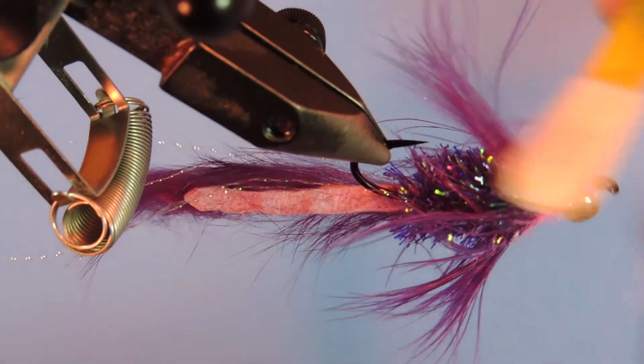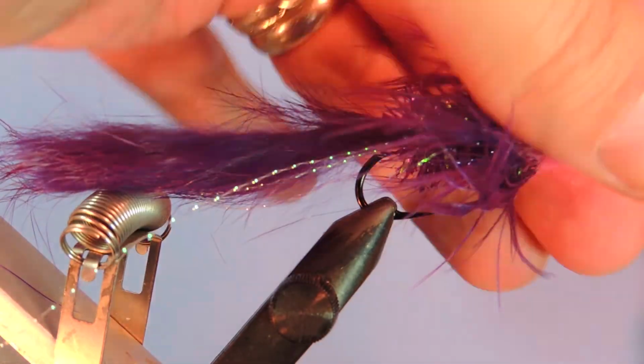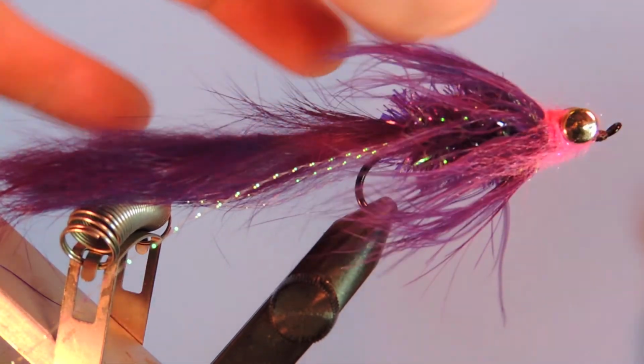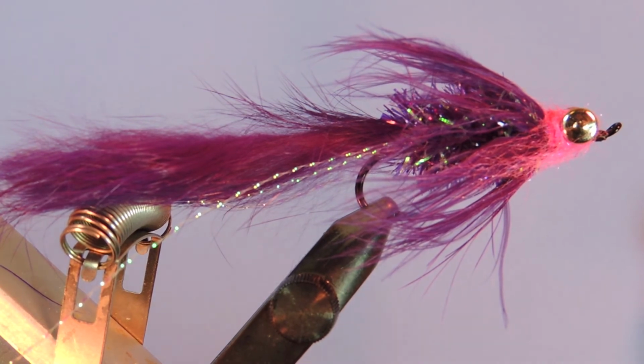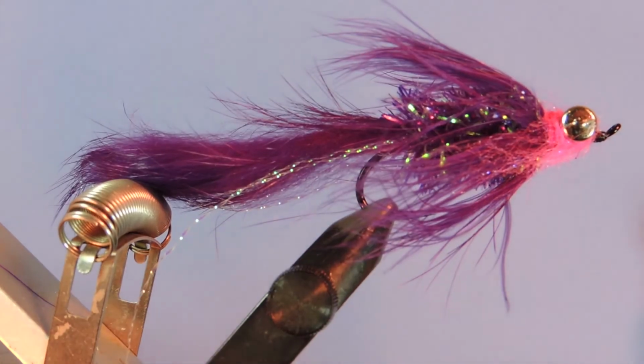Brush that backwards. Ouch. Yeah, those hooks are sharp. Right, and there you go. Egg sucking Starlite Leech.